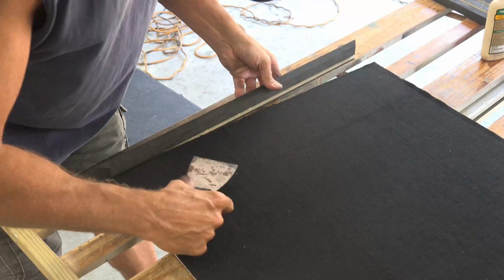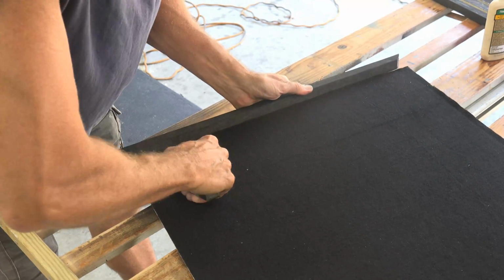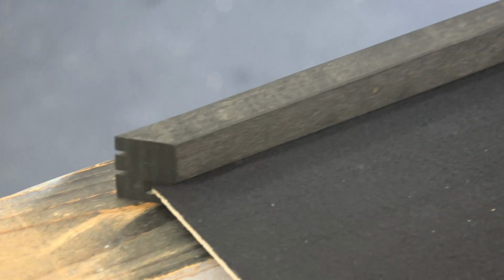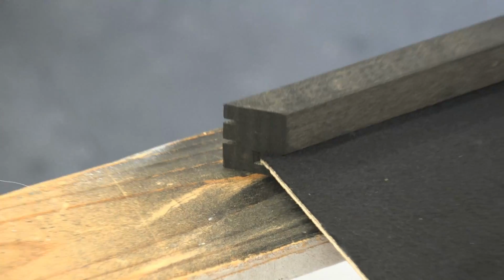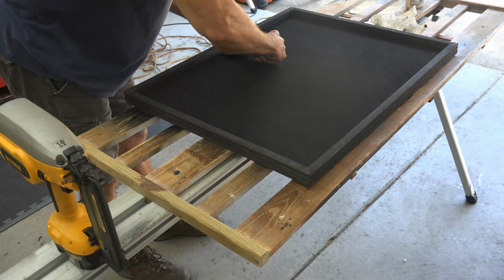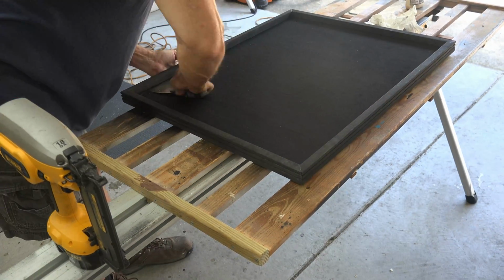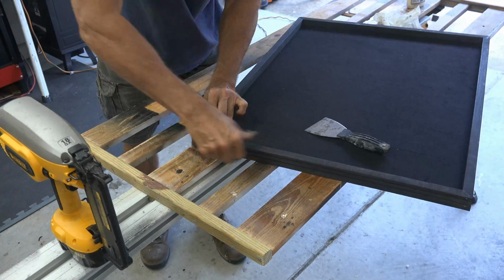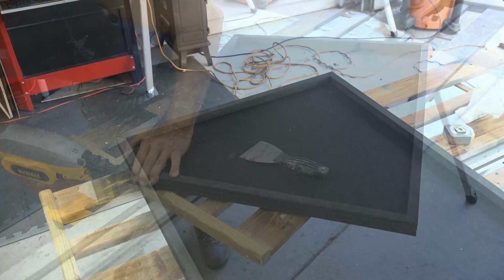With a little bit of wood glue, I place a bead in the slot. Then, using a putty knife, I slide in the display board into the groove. The putty knife allows you to keep the felt in place and prevent it from getting bunched up. Continue this process until all the sides are on, and then place a small brad to hold the sides in place until the glue dries.